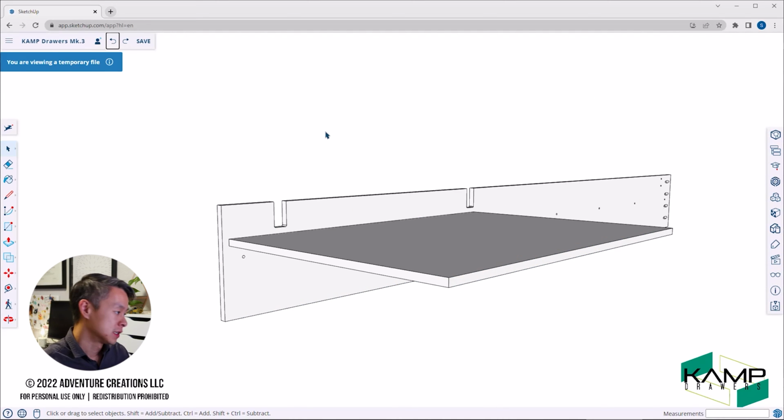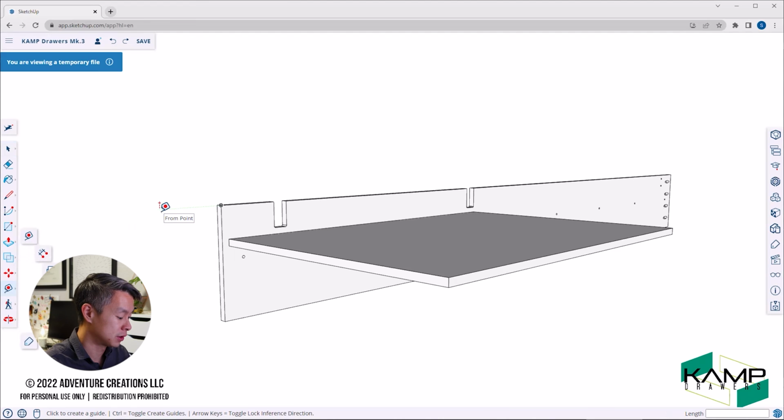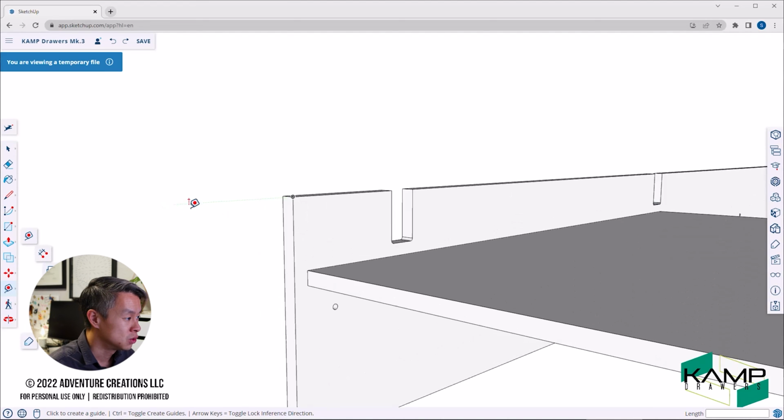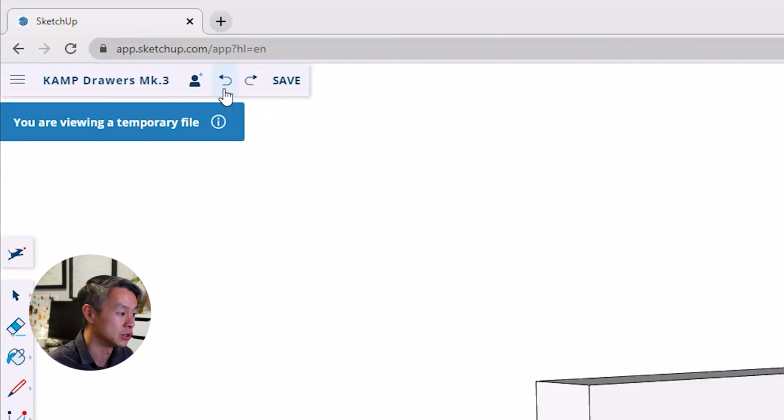Back to measuring. Select the tape measure tool on the left sidebar, or you can just press T on the keyboard. This tool will snap to any corner, edge, or various key points on the model. What you want to do is go to an edge corner, for example, here, click once, and move it to another corner where you want to measure to, and boom, you got numbers to do stuff with. If you accidentally click the mouse, it'll create a guide point, which is fine, it's not going to really do anything, but I would just go ahead and undo that.